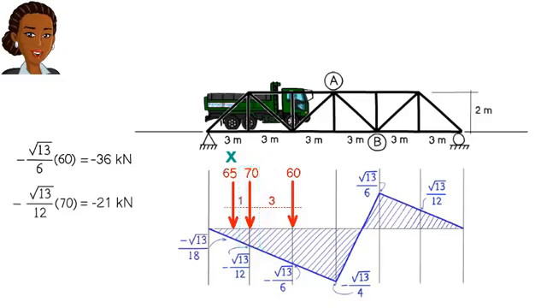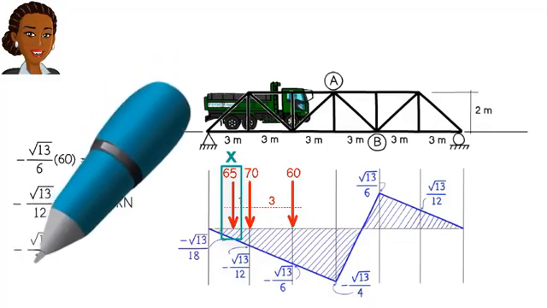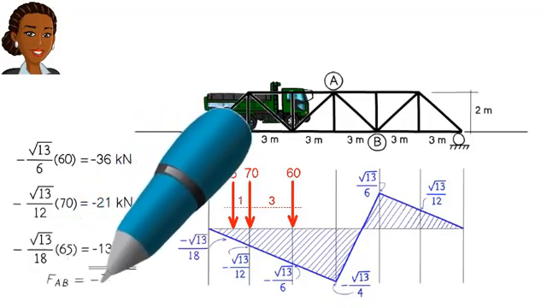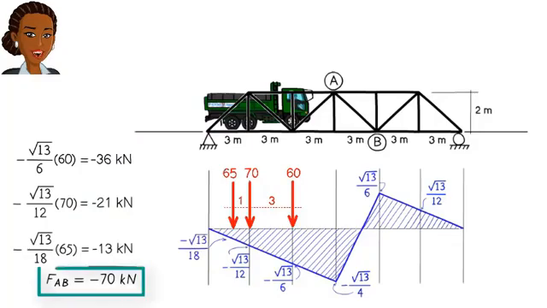Further, if we placed a load of 65 kilonewtons at x, the axial force in AB would become negative 13 kilonewtons. Therefore, if all three loads are present at the same time, the total axial force in AB becomes negative 70 kilonewtons.